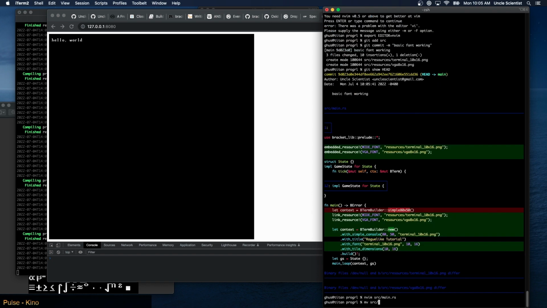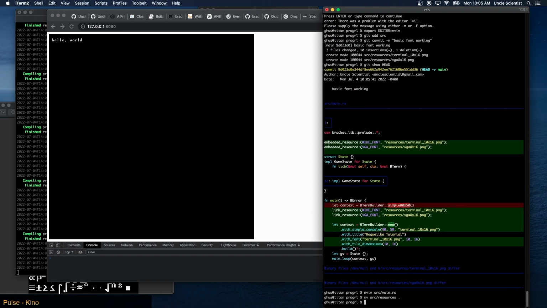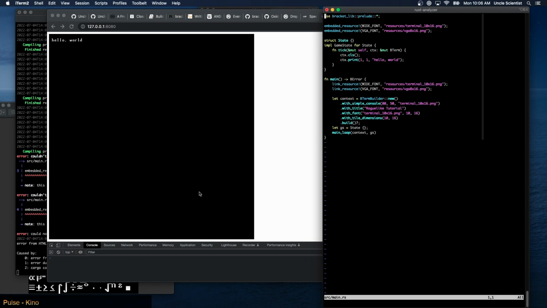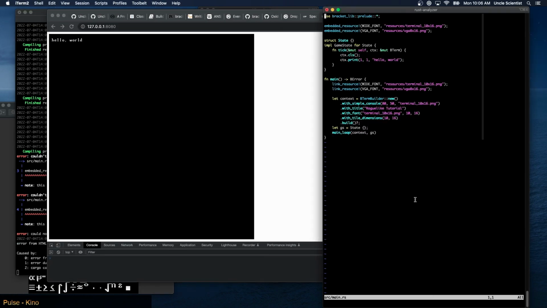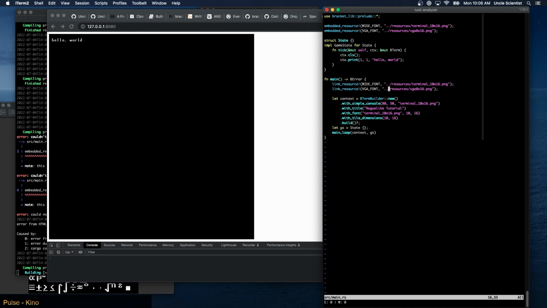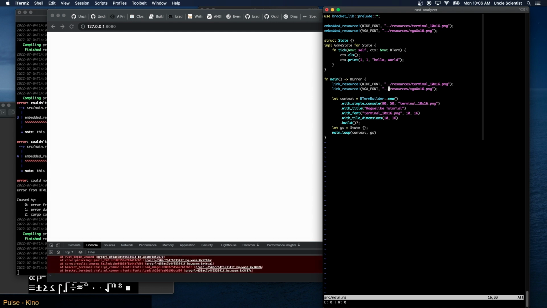I want to put resources here, not under source. And I don't think I can do that. Although it just flashed and it reran, but I think it's because we didn't rebuild. Right? So we can't embed the resource this way, but maybe we can do this here and here, and then here and here. And this is what failed for us last time, right? Yeah.